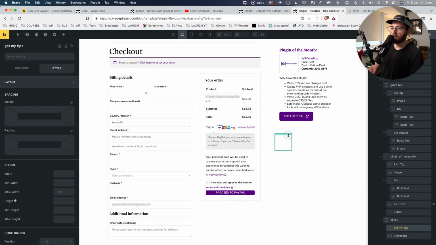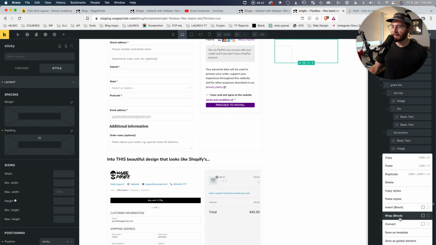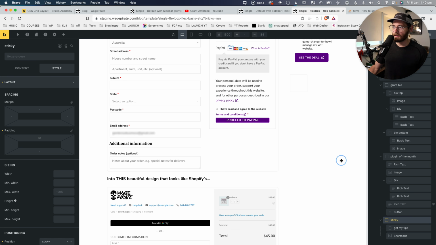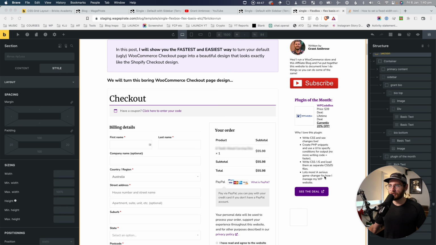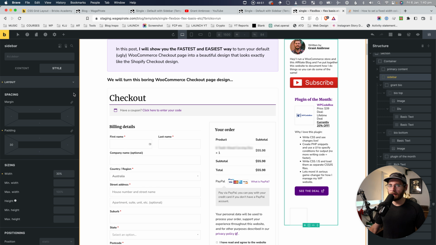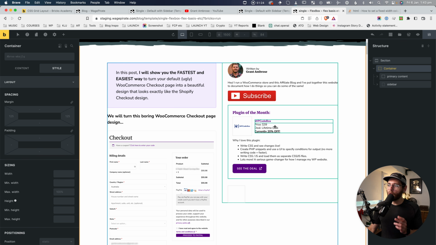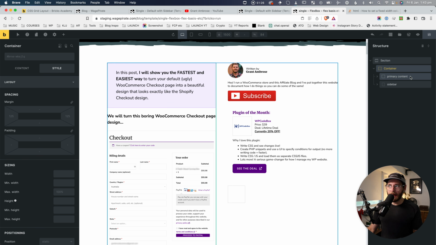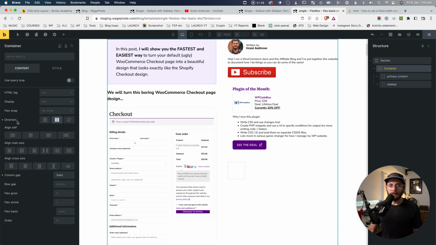What's this? This is a container as well. I don't know what I was doing. Right click, convert to block. Okay, cool. So we fixed that issue and then we just got to go back to the sidebar again. And because we set that width there, we'll get rid of that. And now this is looking a lot more like how we expected it to behave when we went to the container and we set its flex direction to be horizontal.